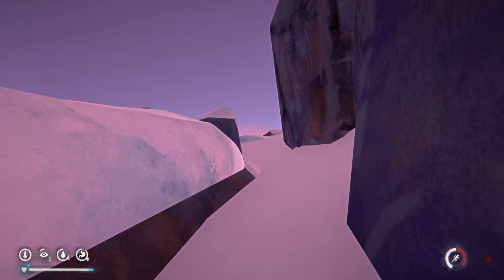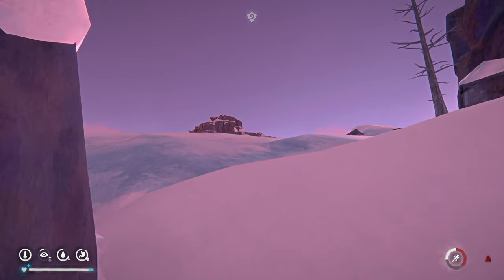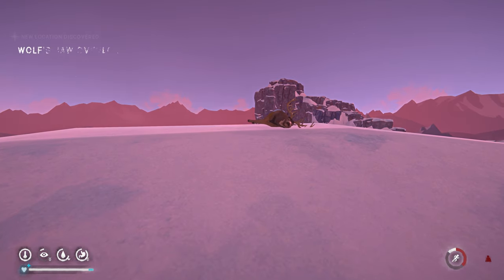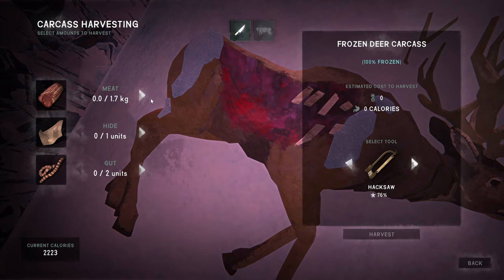Maybe a little bit higher, we get a better view here. I think this is actually Moose Jaw Overlook. Moose something overlook? Wolf Jaw Overlook. Plus some free food. We'll grab it.